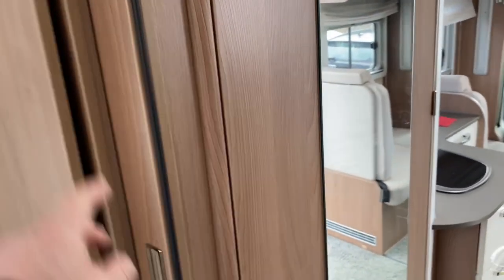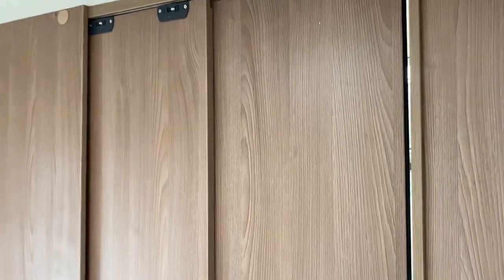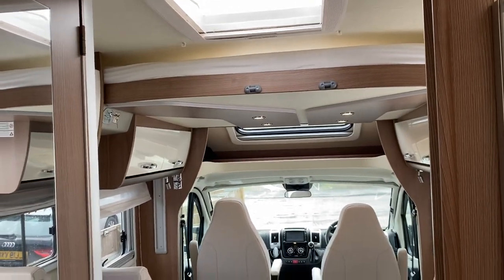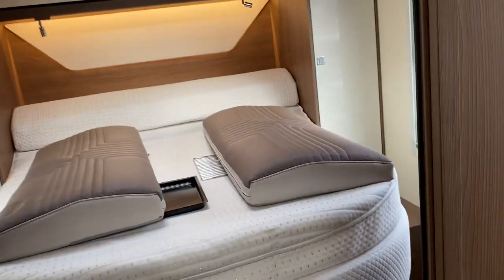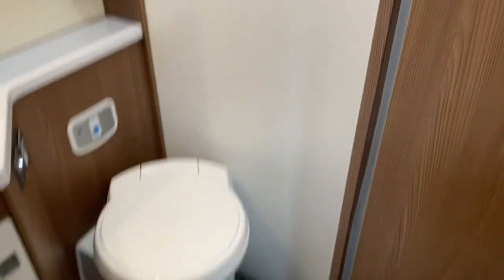This has a sliding door to section off the bedroom. So anyone sleeping in the drop-down bed there can still use the facilities without interrupting anyone at the far end. So if the children are using the facilities, mummy and daddy are still asleep and don't have to be woken. When you've got your bedroom to yourselves, you can just use the door from the toilet — that will section off to the front bit. And then you've got more room to manoeuvre around for the toilet and sink.